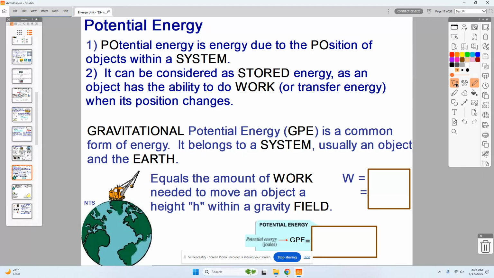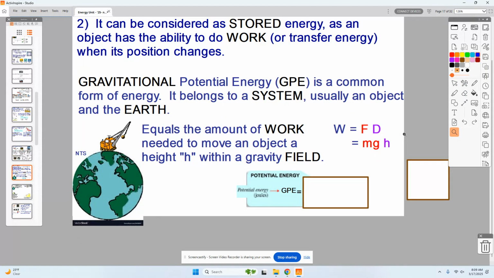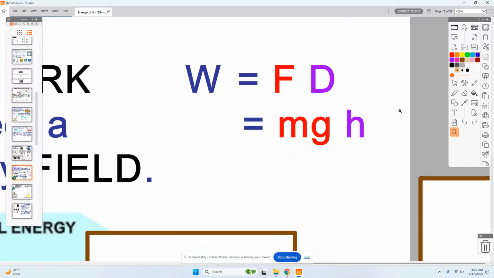Now, as an equation, I want to go back through to look at how we define work again as force times distance. And in this case, the force is the weight of that object, and the distance is the height that I'm lifting it. So when you start looking at how to quantify gravitational potential energy, zoom in for you so you can see that better. Again, force weight is equal to m times g, and distance here in this case is height. How high am I lifting it? So we would say the gravitational potential energy is equal to m times g times h. It's gravitational PE associated with that position.